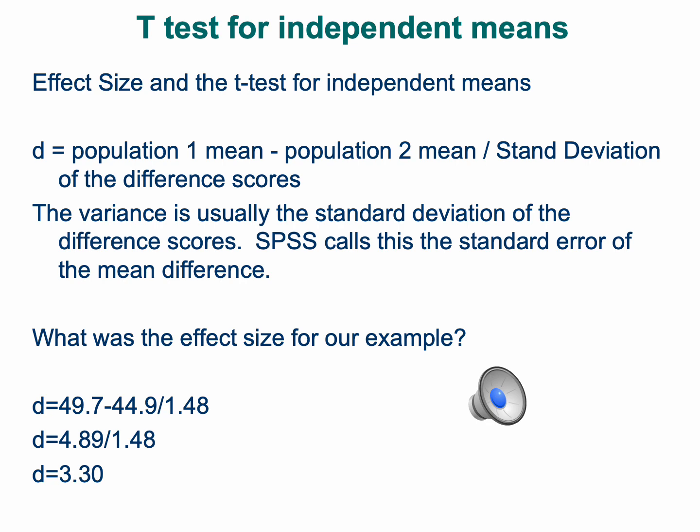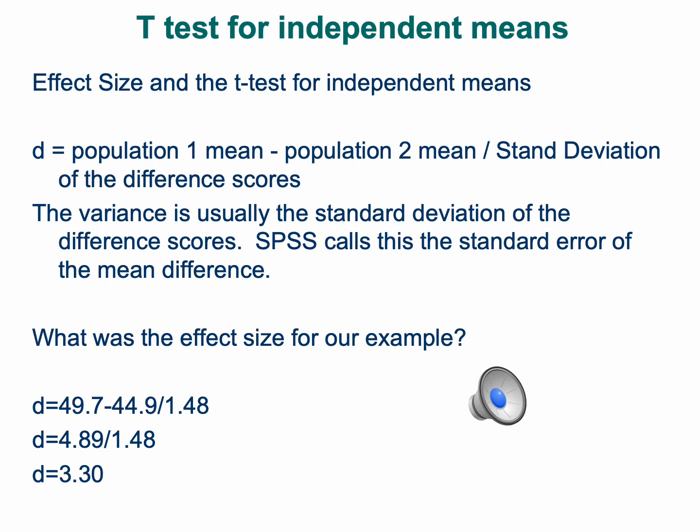And now SPSS gives this a name. If you go to the SPSS printout, you'll see the T, and next to it is the significance level. Then it shows the mean difference, the average mean difference. And then it shows you the standard error of the difference score. Now the standard error of the difference score is the standard deviation and the variability of the difference distribution.